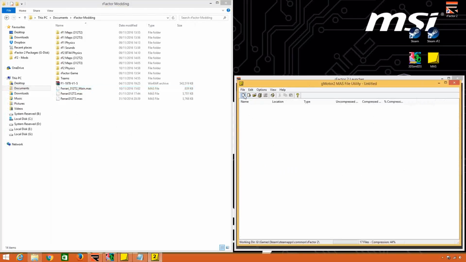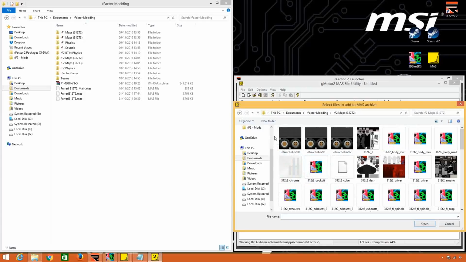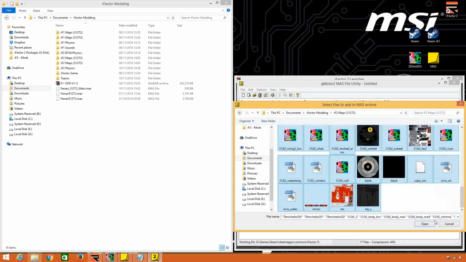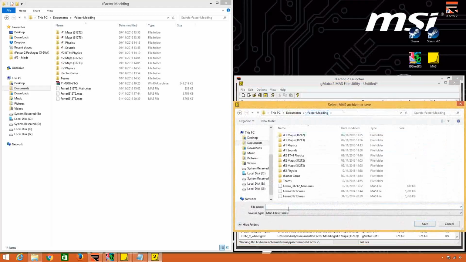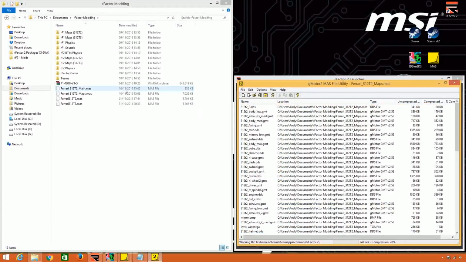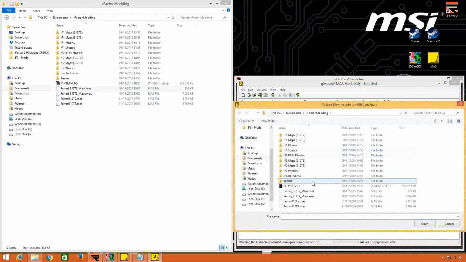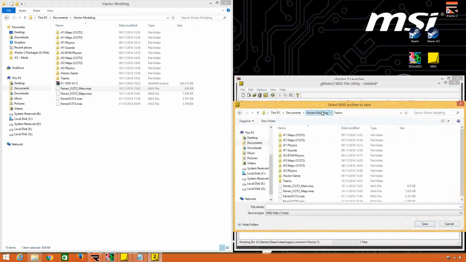So, going to click new one, that icon again. Now I'm going to go to maps, go to this one, and I'm just going to highlight everything down here, open, same again, do that, but we can go back here, and we named it maps, so I'll call it maps, save. Now this has all the body and the GMT in it, and the textures, and that has all the physics. So we need just one more, and that's the teams, one file obviously, but we'll add skins later, but for now you don't need it.